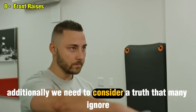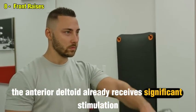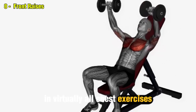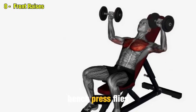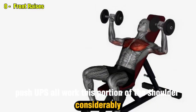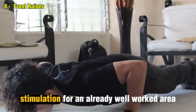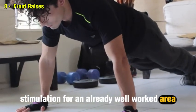Additionally, we need to consider a truth that many ignore: the anterior deltoid already receives significant stimulation in virtually all chest exercises. Bench press, flies, push-ups all work this portion of the shoulder considerably. Therefore, adding front raises can represent excessive stimulation for an already well-worked area.